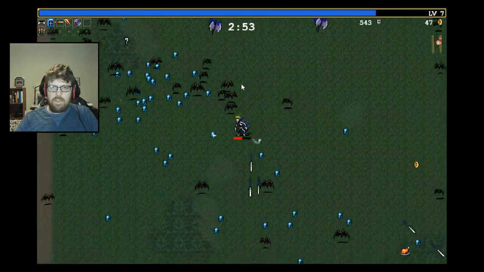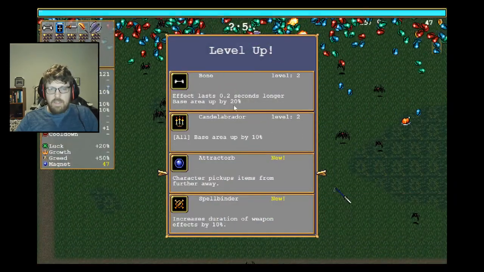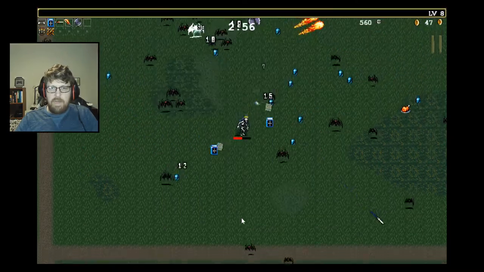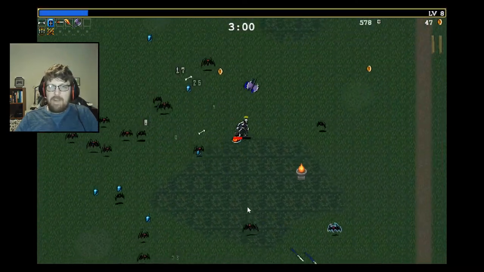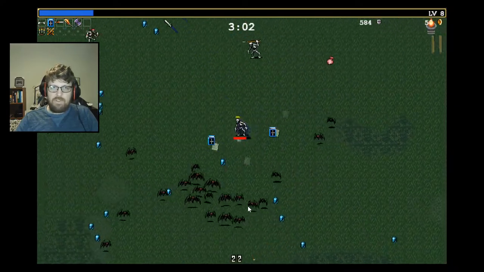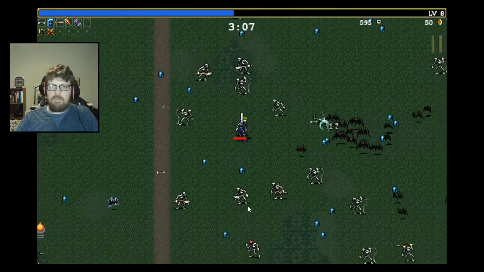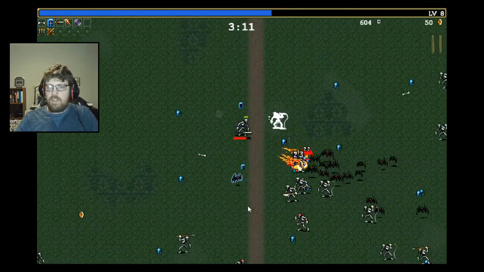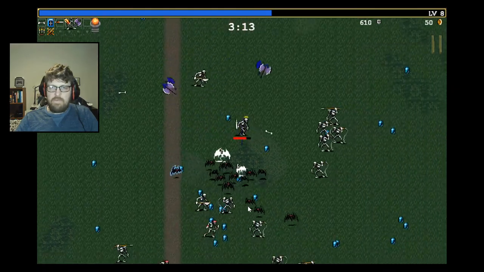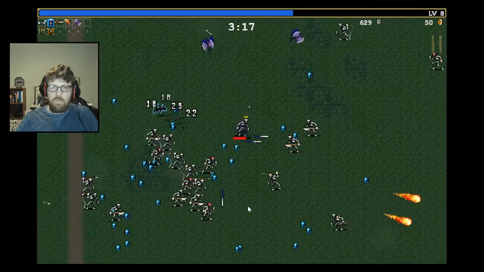Good stuff. Here's another quick level up. Is that food down there? It is food down there. Spellbinder. So now we have King Bible and axe set. It's all about survival at this point. We got the tools. Oh man, these skeletons might actually be rough. Actually no, a single array of knives just takes them out. Also the flame wand takes them out.